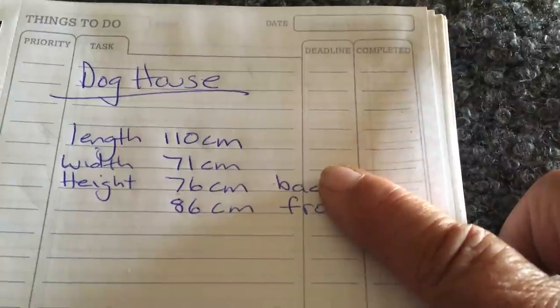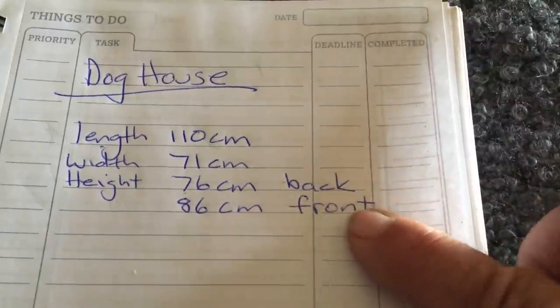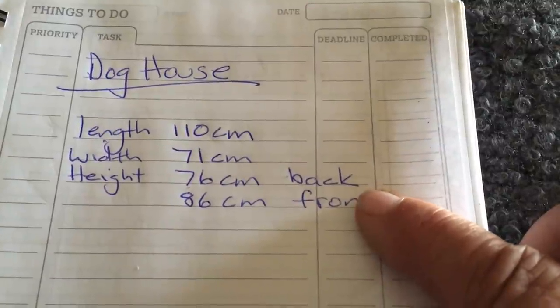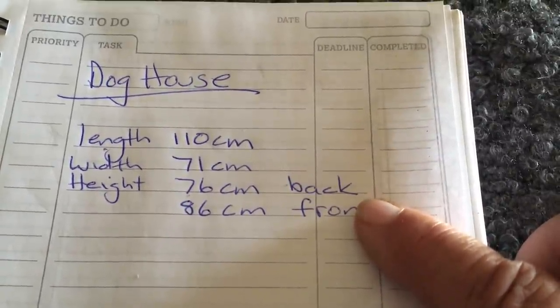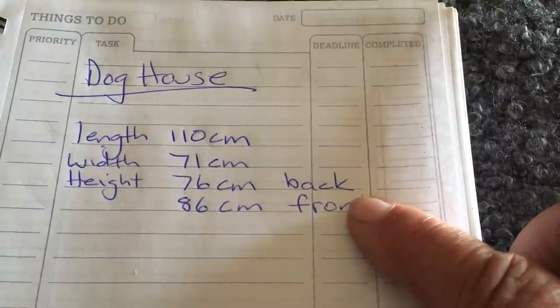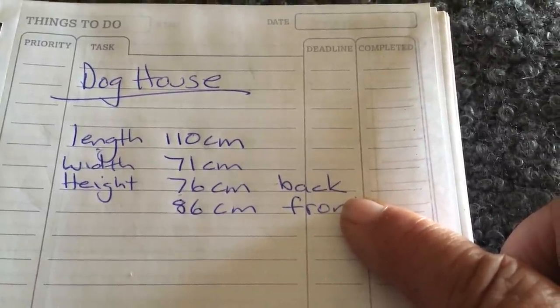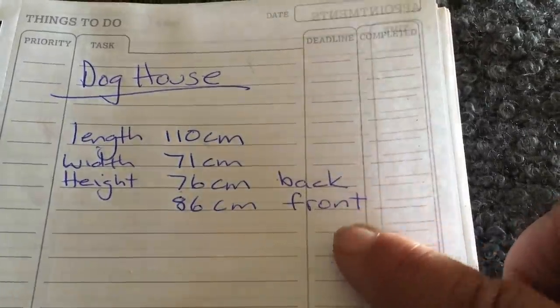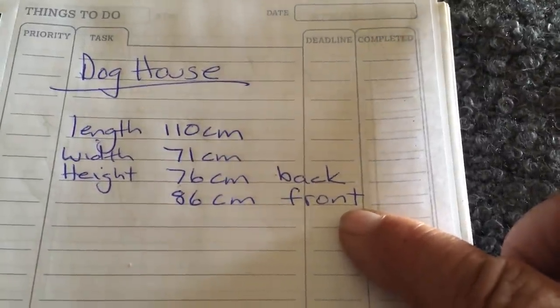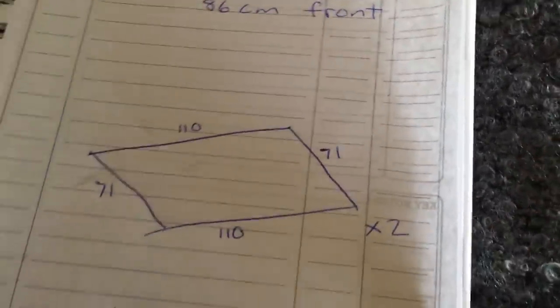I'm not too good with inches. I've only ever used centimeters. And so the height, 76 centimeters, will be at the back, which is about 30 inches, I think. And the front I'm going to make 10 centimeters higher so that the roof will have a bit of a slope for the rain.